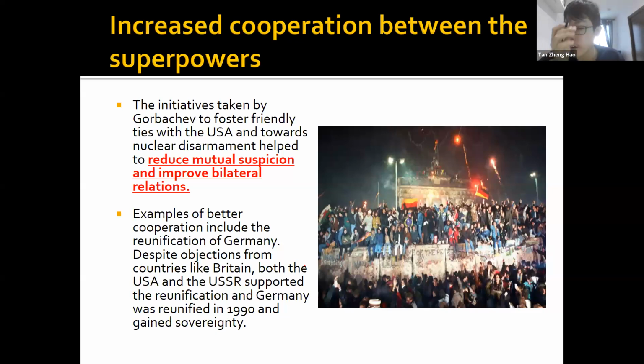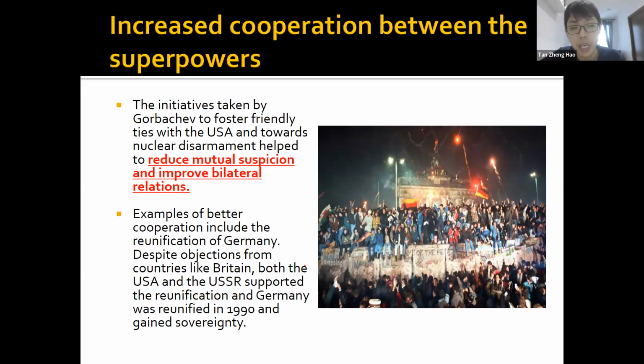When Germany reunified, he was quite okay with it, quite chill about it, because he knew at that time these countries wanted to go already. There's no point holding on to them. At that point, a lot of these countries were an economic burden on the USSR. So if you let them go, let them figure their own way out, it reduces the burden on the USSR. The USSR can try to fix its own problems. That was the thinking why they did not want to stop them from leaving the Soviet influence.